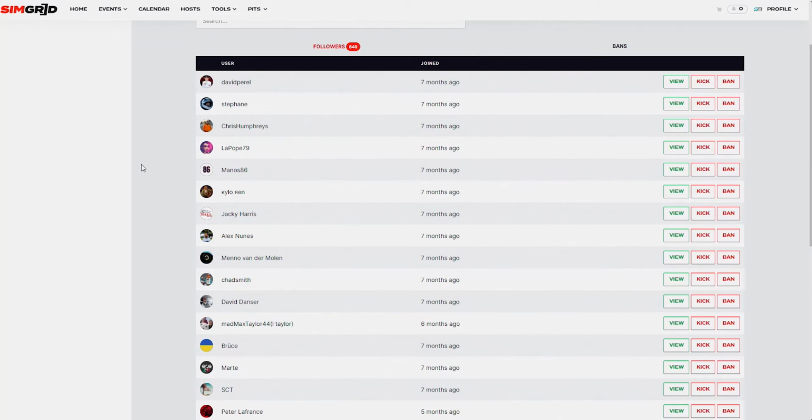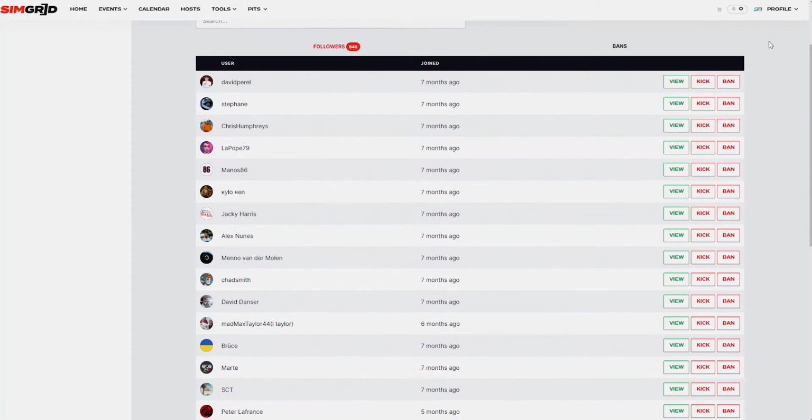The other benefit of the followers system is that when the hosts that they follow announce new events, they'll get a notification up here in the top right, the notification bell. They'll get a notification that new events have been created. The main benefit to you as the host of using this follow feature is, one, you know that when you create a new event, it will notify those users who are following you.